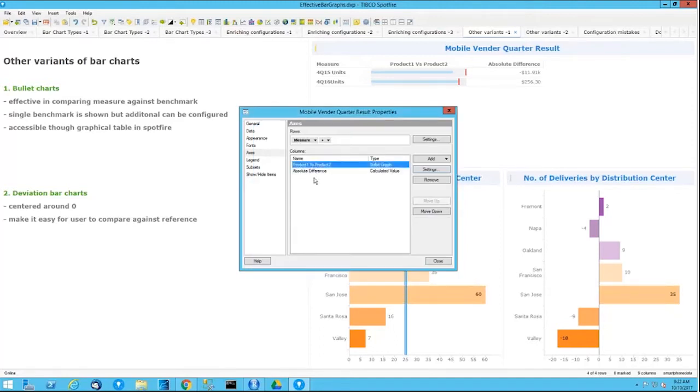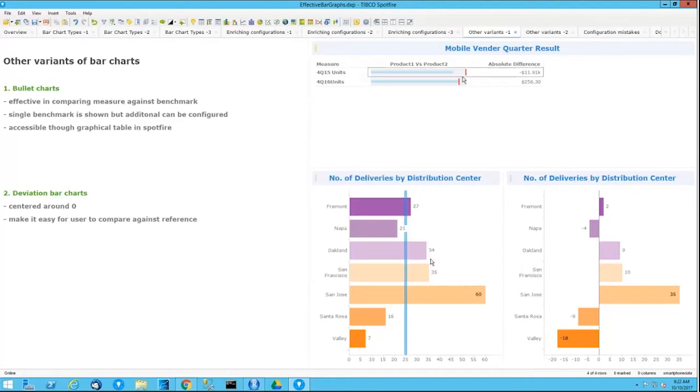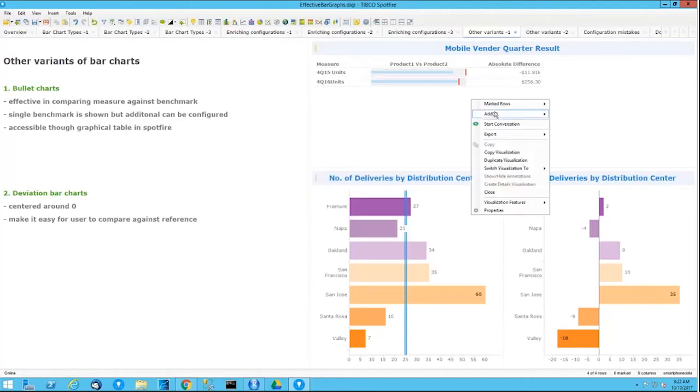That's about it. You can add a lot more. So if I wanted to add a bullet graph of another category or a spark line or another calculated value, I could just quickly right-click on it and do that. In the original blog entry, there are references that tell you more about bullet graphs, that tell you how to configure them within Spotfire and also how to use your graphical tables better.